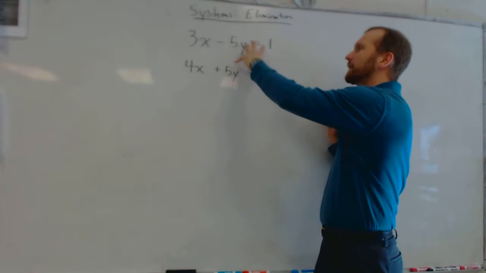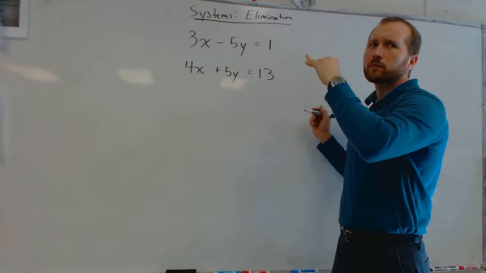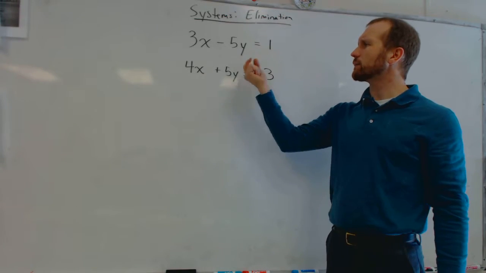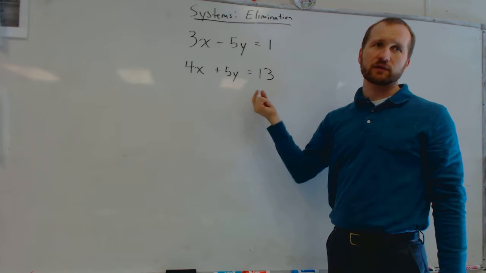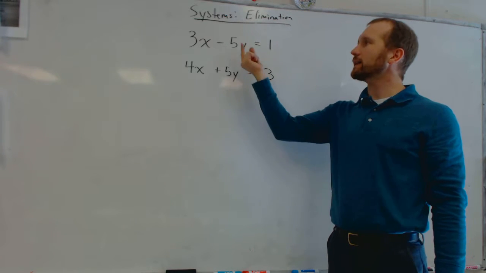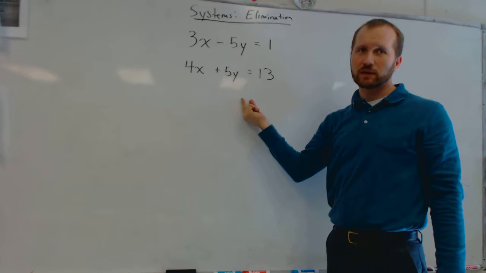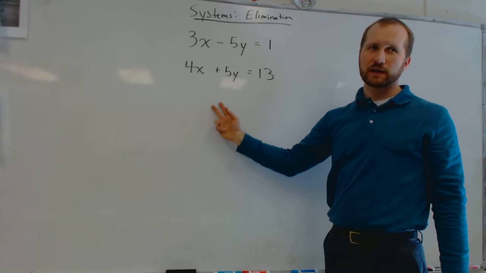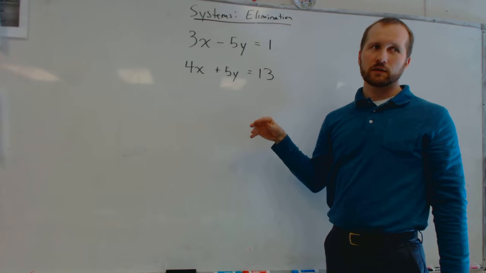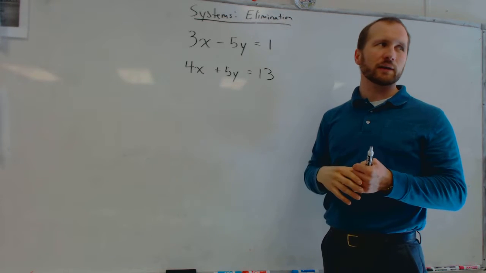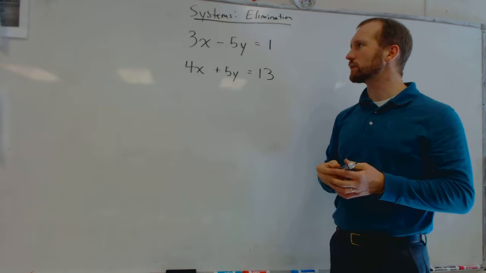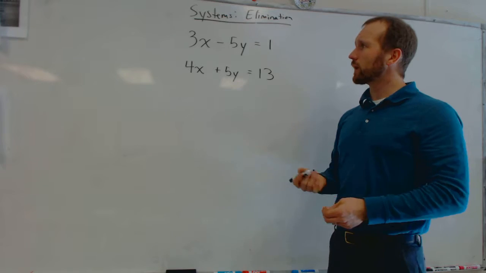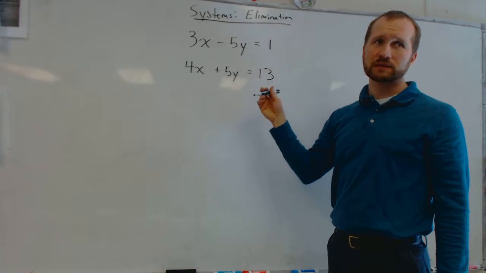I can actually add equations together because of that same golden rule of algebra. You can add something to both sides of an equation. So if I add an equation to another equation, I'm adding something that's equal to both sides of the equation. So that's kind of the justification. We're not going to go into a proof or look at the reasoning behind that, but you can just take my word for it for now. I can add two equations together. It's allowed.